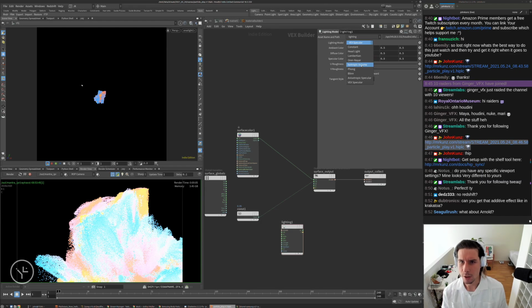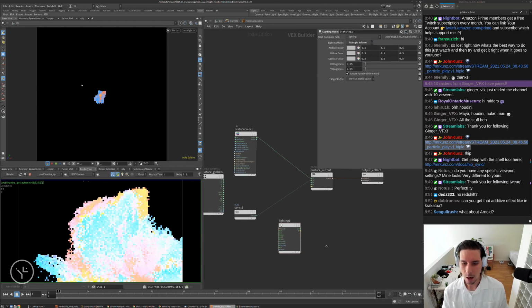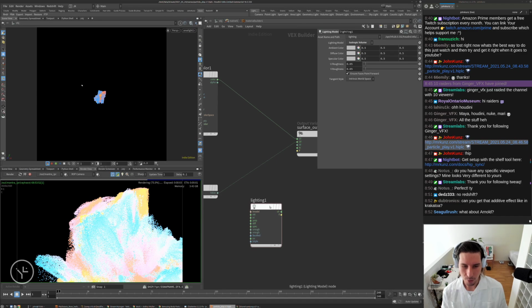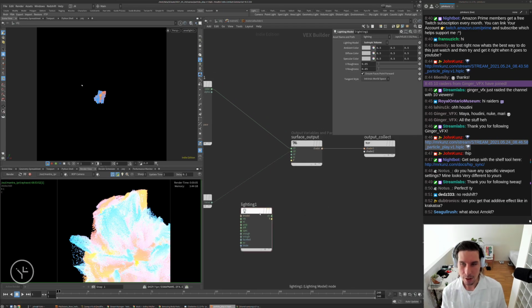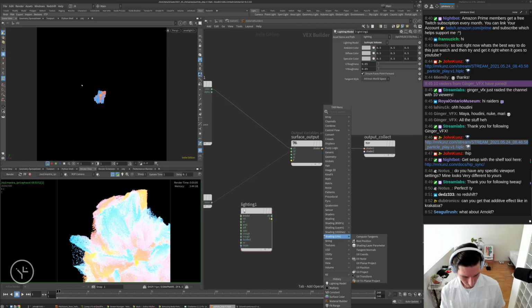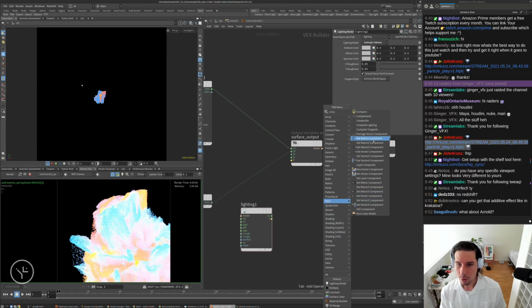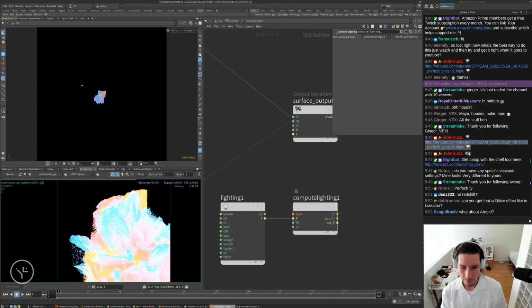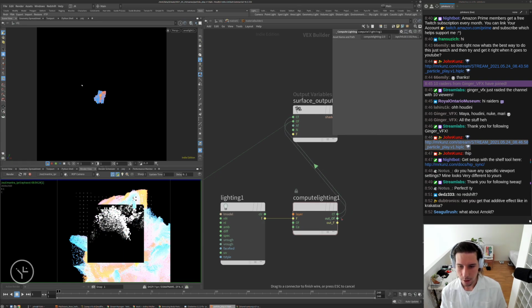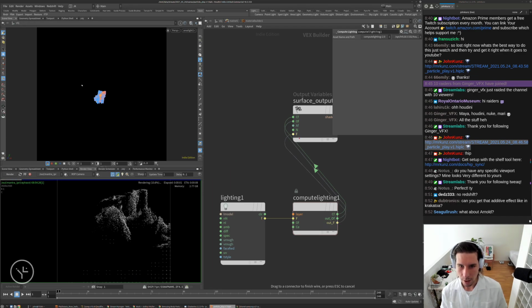And then if you switch this to isotropic volume, this will give you the Krakatoa-like light scattering shading. This is how you can get it inside of Houdini. So if you do compute lighting and you plug in the BSDF, the color you don't need to worry about. This BSDF will take it into account. So we can just wire this up like this, and this.